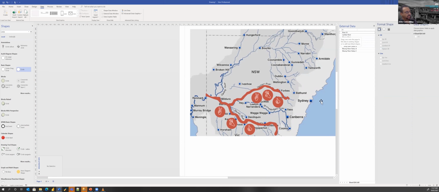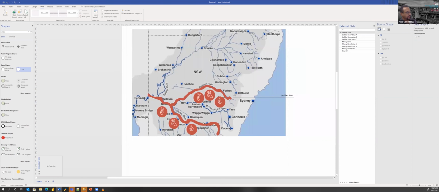So the next thing we need to do is link these shapes to our external data. I mentioned to you before, we can just sort it so it's nice and easy to find what we're looking at. So I'll start with the Lachlan River. And all I need to do is drag that on and drag it to the shape that I want to link it to, and then let go. And it will create these lovely data graphic labels, which we can safely ignore. So that's the river, status A, status B, status C, and we'll do the same for the Murray.